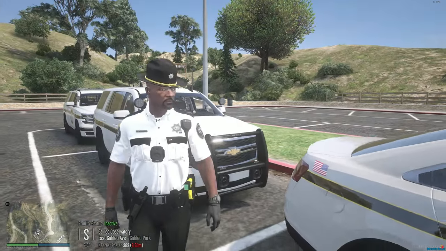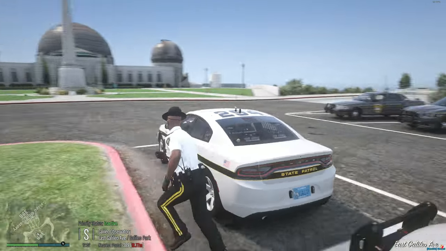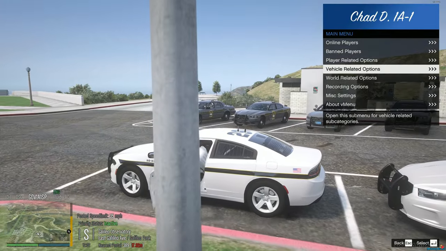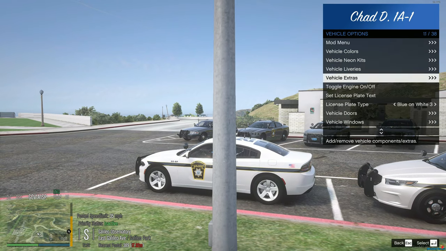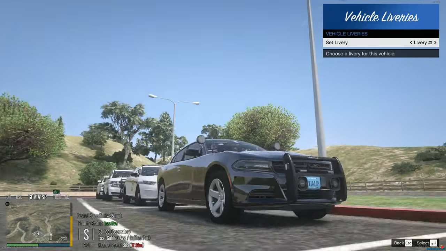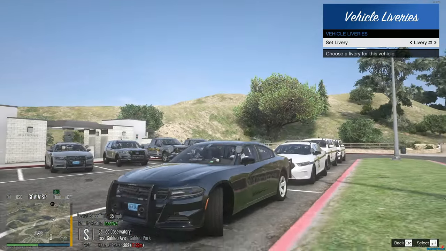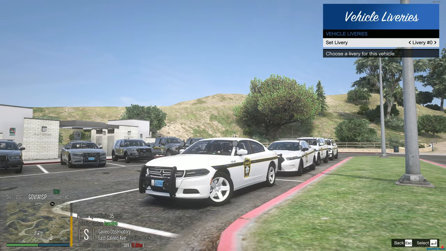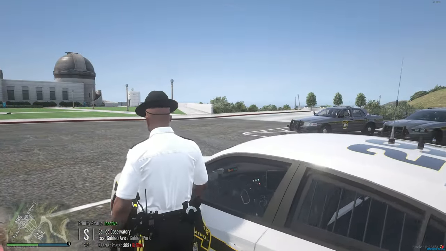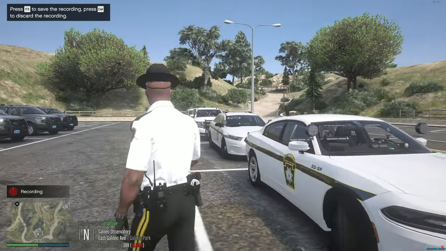Now, as I said, these are only some of the vehicles. This is phase one of the whole retexturing and everything. I'm just gonna show you guys the narcotics car real quick. So this is what the narcotics car looks like. It's a ghost livery, narcotics on the side. This is a narcotics task force vehicle, but these are what the cars look like. Hopefully you guys enjoy how these cars look.